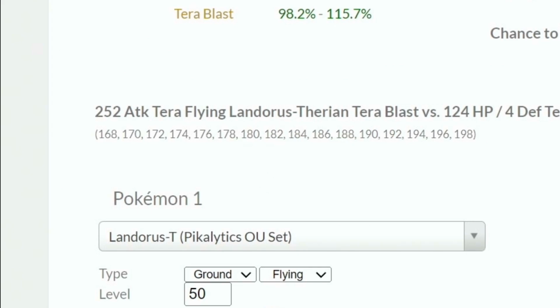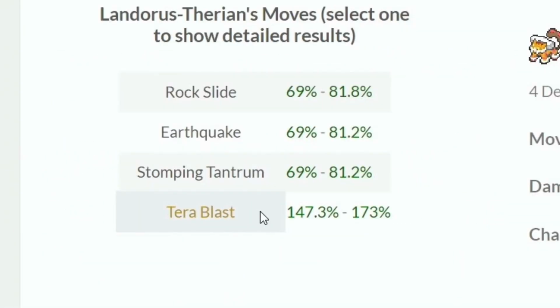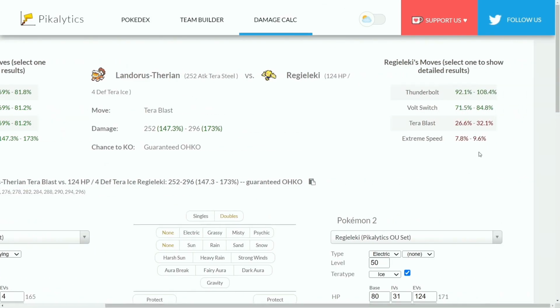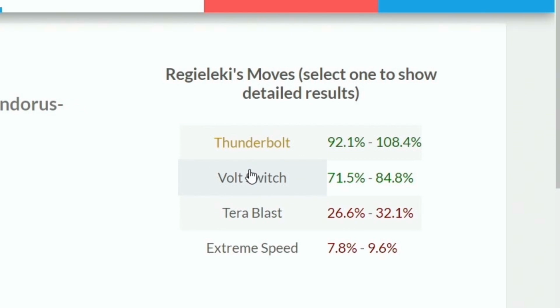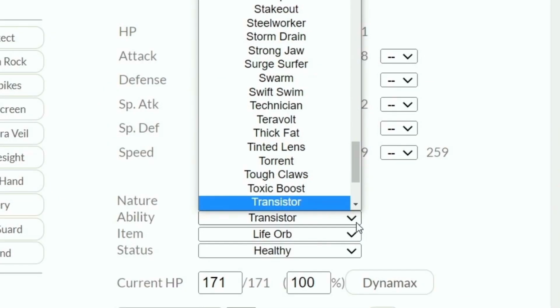But I guess we could always try the defensive Steel Terra. Oh, yes. Perfect. That's super effective onto Ice Terra. Eleki just blows it up. And Eleki actually has a 50% 1-hit KO chance on a neutral hit with Thunderbolt. That's Life Orb, of course. Oh, wait a minute. That's with the not nerfed Transistor, I'm pretty sure.